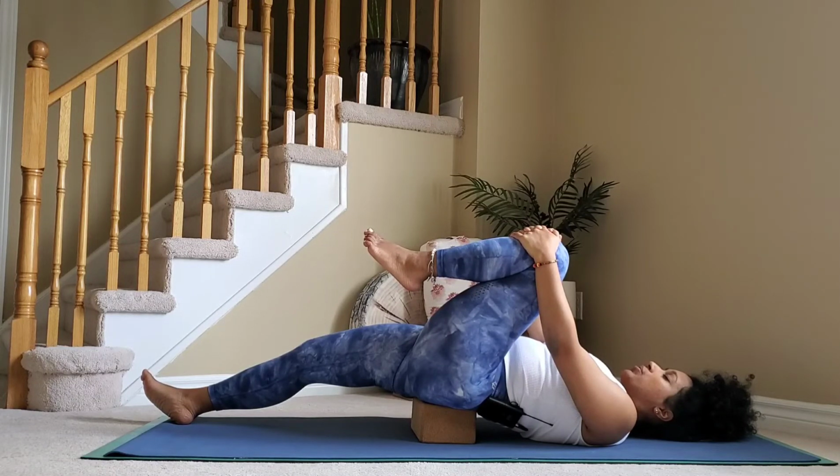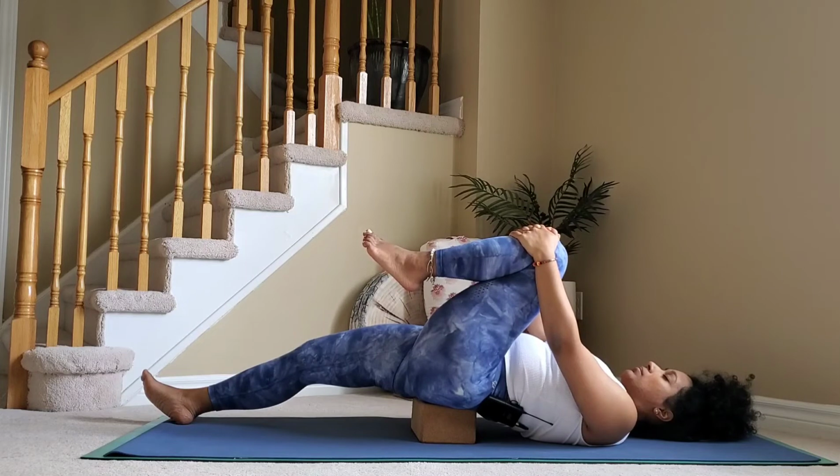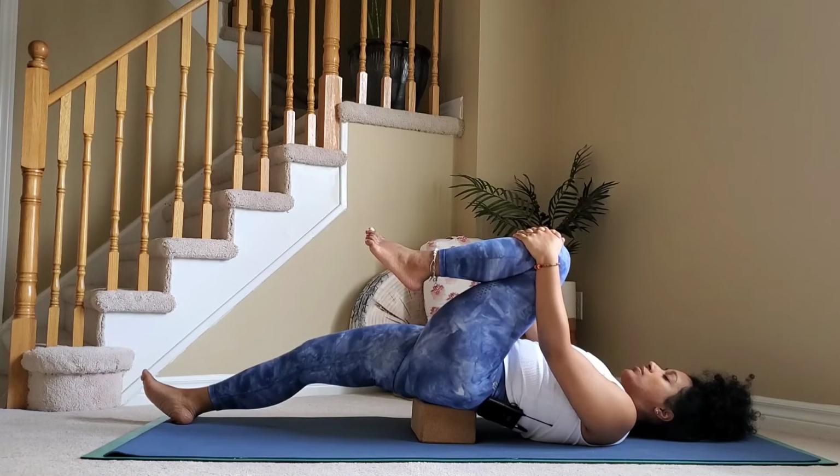So it's really important to use the breath. It's really the combination of breath in these poses that are really going to help with digestion and any discomfort in the tummy area.